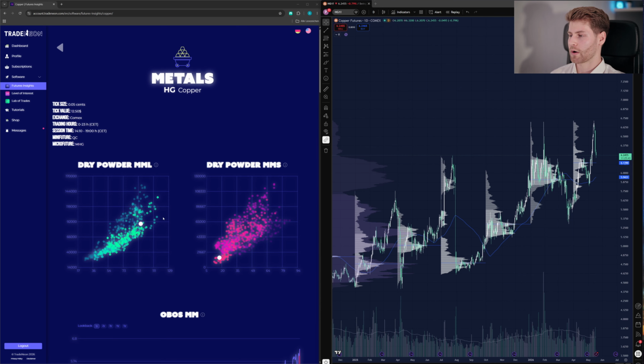In this case, we can see that the current open interest is not at an absolute extreme position. We can, however, see that in comparison to the most recent past, with this core cloud right here, we are at an above average positioning when it comes to the long open interest. What we can also see is that the short open interest is momentarily quite low in comparison to the relevant past. So that simply means once we see the long trend coming to an end and a short trend beginning to form, we have a lot of potential for short open contracts from the managed money side.